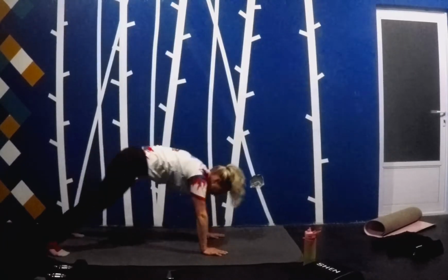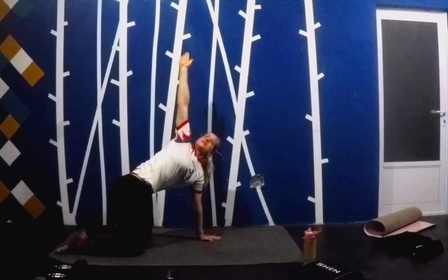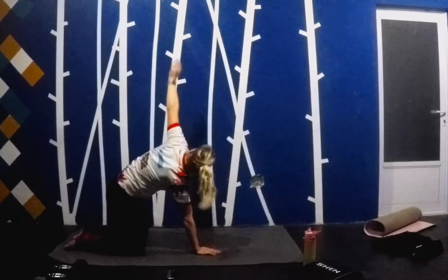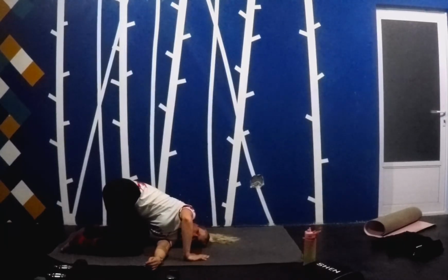Okay, come down onto your knees. I'm going to take the right arm up. Give a nice stretch into the air. Then push it through and lean on that shoulder. Get a nice twist going on. Okay, come out through the other side. Through. Woo.